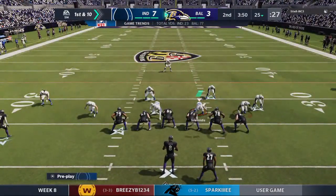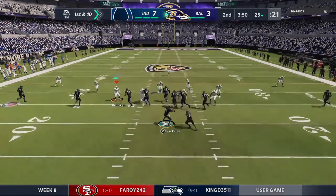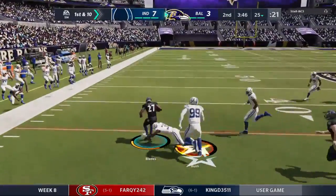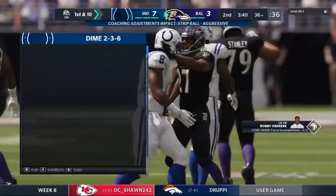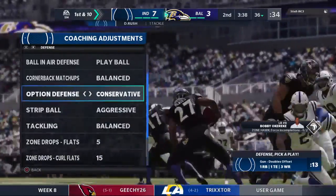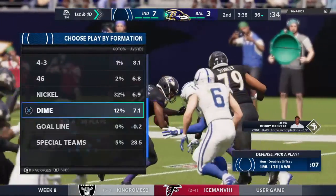The Raven offense set at the line for this next drive. And following the interception, are you a little bit more cautious when you start that next drive, or no, you just throw that out the window? I think you are. I don't think there's any way you can run back out there and go, totally didn't affect me. Let's just go ahead and be loose with the football again. You're going to take care of it, but you have to be careful about being too cautious because now you can't run any offense at all. Still want to attack. We'll see how they attack them here.